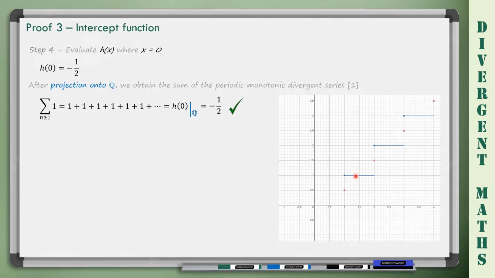So you can see those ones are aligned and give us a nice line going through there. The function here is h of x equal x minus 1/2. We just saw it on the previous board. And then that value is here. It's the intersection, like I said, of the intercept function, which is a straight line here, with the vertical axis. So you can see the intersection is here at negative 1/2. So that is visually where you find the sum of the divergent series, the periodic monotonic divergent series of the constant 1, 1 plus 1 plus 1 plus 1. All right.